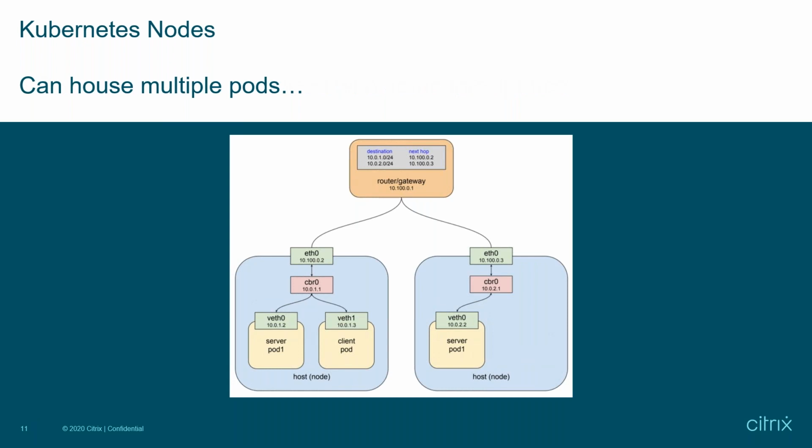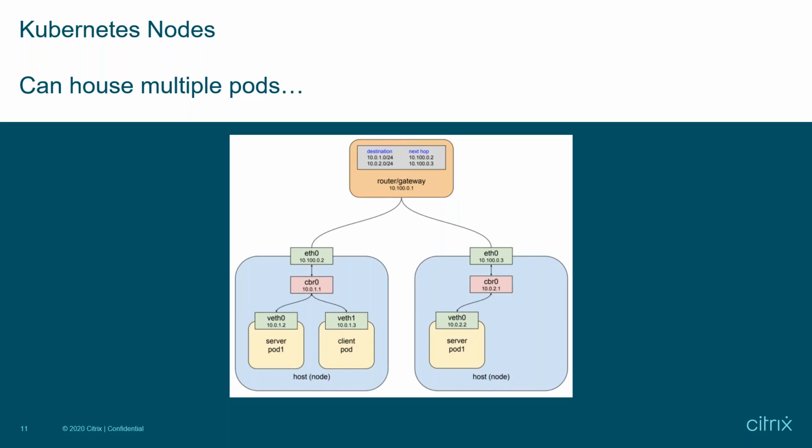Some of you might have noticed that in this particular diagram, Docker 0 is now CBR0. I've updated this to be more accurate to what you actually see in Kubernetes. Kubernetes does not actually use a standard Docker bridge, but a custom bridge. So this is just a fun fact. I figured I'd update the diagram. This architecture now allows us to have more than one pod per node. Take a look and notice that there's actually no NATting. This is a very important concept for me personally to understand, that there's no NATting involved, only plain old layer 3 routing. Pods can communicate with each other through this layer 3 routing and with the outside world.